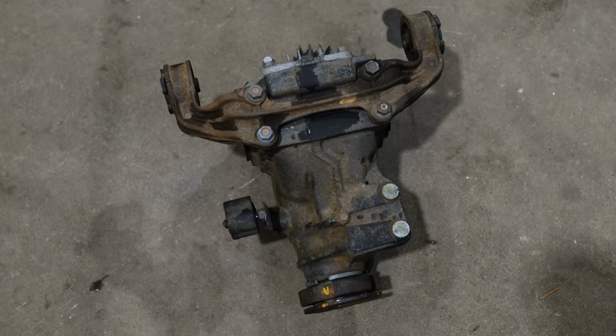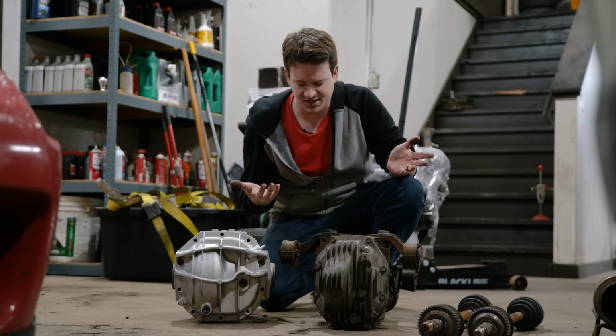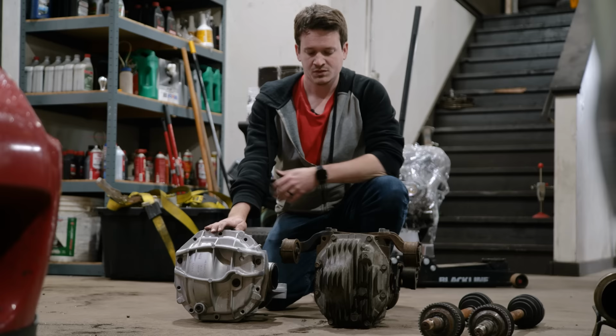So this thing is complicated for no reason, honestly. I'm gonna say it. This is not complicated. It's just large and it's very strong, as we saw when we were building it. So now we're gonna put this in the car, and unfortunately they're both still very heavy.